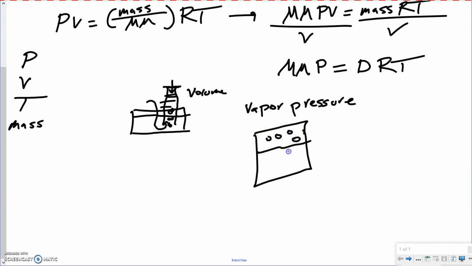Now, the amount of gas that forms over them is going to be related to their intermolecular forces. So the stronger the intermolecular forces, the less gas that's going to be able to be created. The weaker the intermolecular force, the more gas that's going to be created. And this is also proportional to temperature. So the higher the temperature, a lot of times the higher the vapor pressure, and the lower the temperature, the lower the vapor pressure. So this is something really important to keep in mind. We are collecting this over water, which means there is going to be water vapor present in our actual gas from our lighter. So we will have to take that into consideration in just a minute.